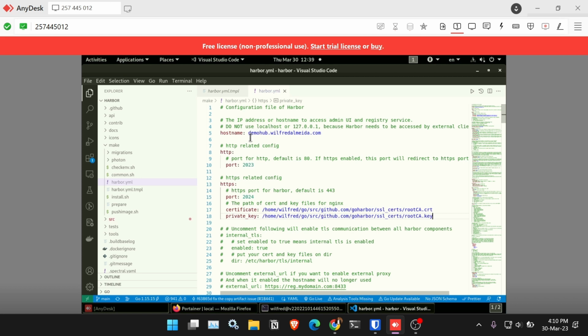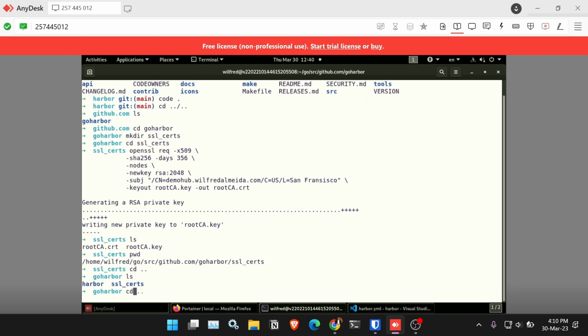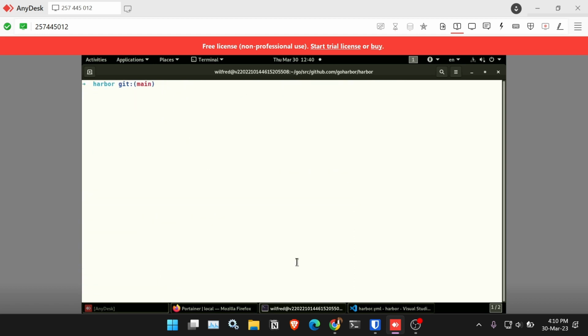Alright, once you have these configs done, you are ready to get Harbor up and running. I'll change back to the directory of the source code here. To get the code up and running the first time, there is a makefile provided here.